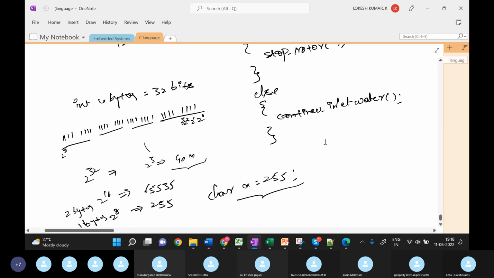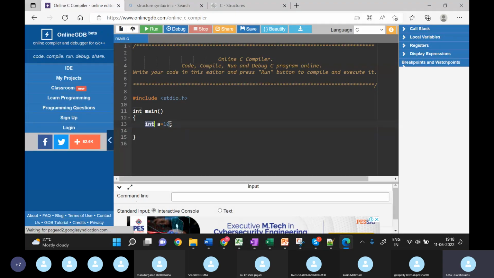Getting it right? That's the reason I say that if it is an integer, the range is 2 power 32. Even in the online compiler, you can store the value of a up to that, because you made it an integer. If I make it a character and assign 256, what will happen?